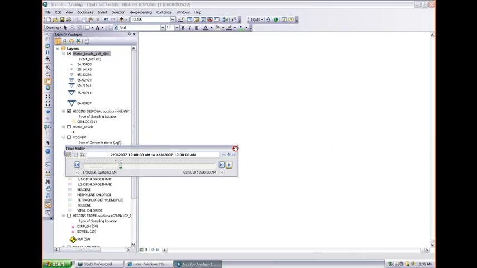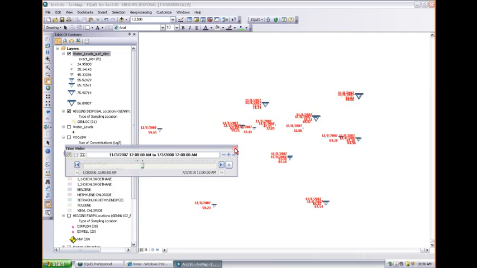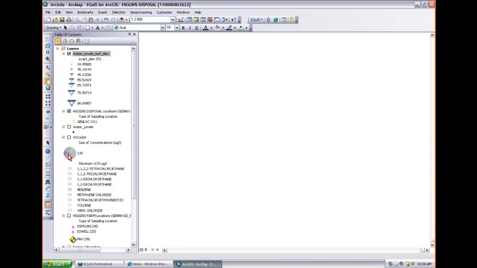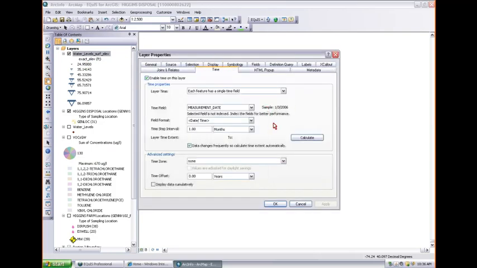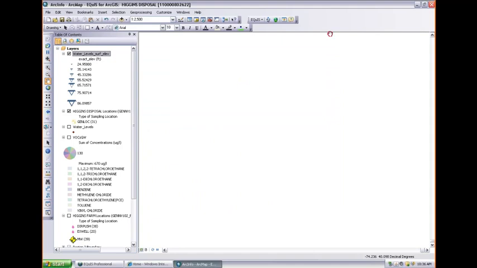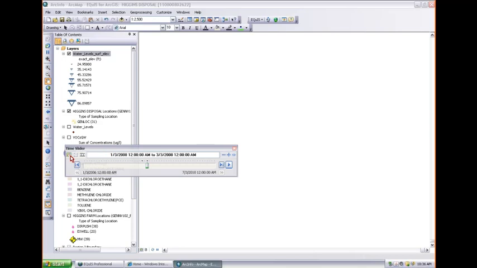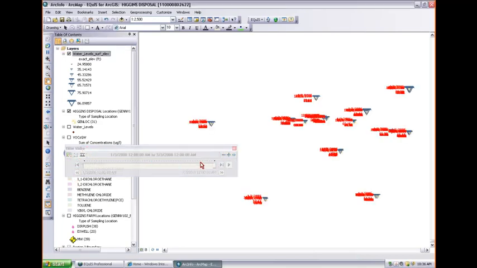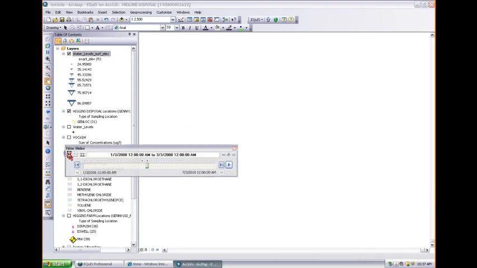So that's the time-aware layers. Essentially any layer that has a date field in ArcGIS 10 will return it and set up the time-aware layer. But it doesn't get turned on until you turn the time slider on. Does that make sense? Every layer has a time tab, and if you have a date in your water levels or analytical results, we'll set this up for you as time-aware. It doesn't start doing this visual filtering by time until you turn on the time slider. See how time is off, so it shows everything. Time is on, now it's just showing this one range.